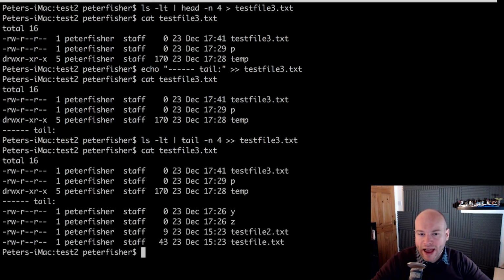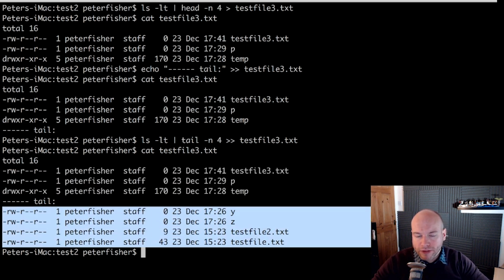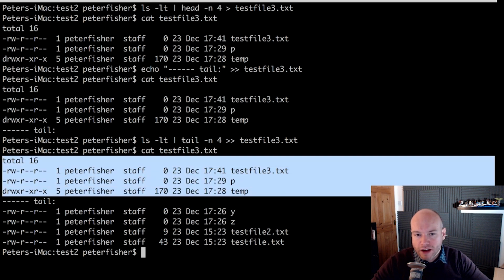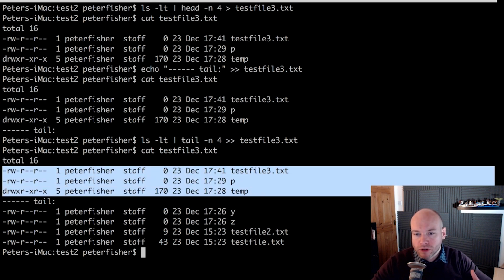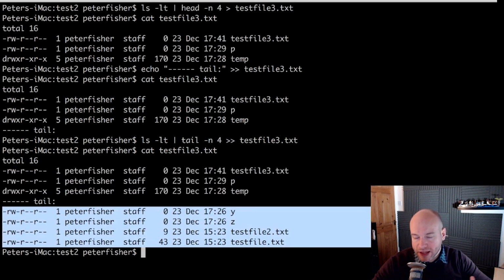And you can see that we have the stuff at the head and the stuff at the tail here. And then you can send that off to your manager or whoever and say, well, the stuff at the start is the files that were most recent, and then the files that were less recent at the bottom.